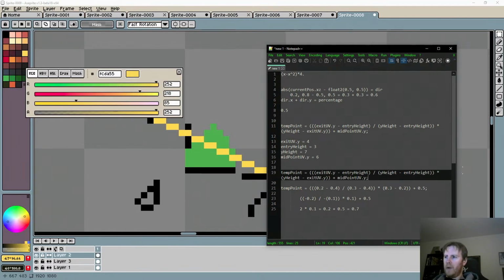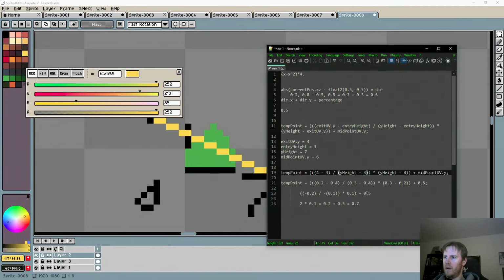Then we once again plug this stuff in. Exit UV is 4. Entry height is 3. Y height is 7. And midpoint is 6.